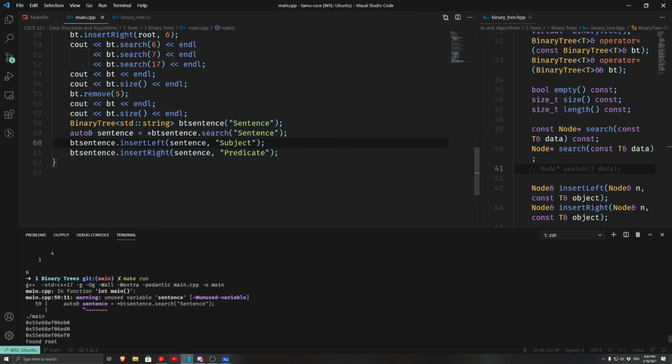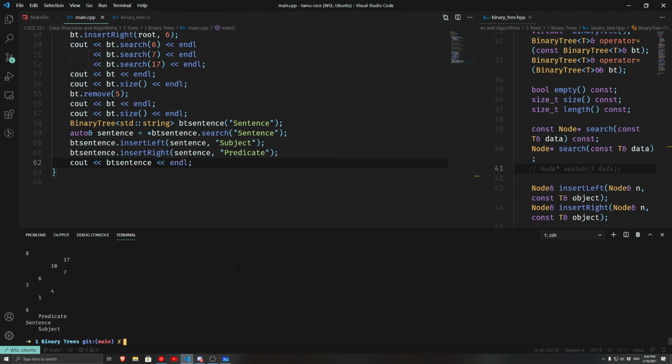Well, we can print out now the BT sentence. It's fine with me. Like that. So if we take a look, we get the sentence and the subject and the predicate. So a sentence is made up of subjects and predicates. So that is the binary tree in a nutshell, templated version and all.